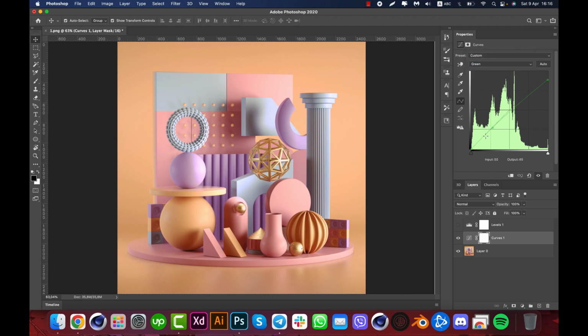And for the green curve, maybe we want to lessen the contrast here a bit. And for the blue curve, it has this S curve.